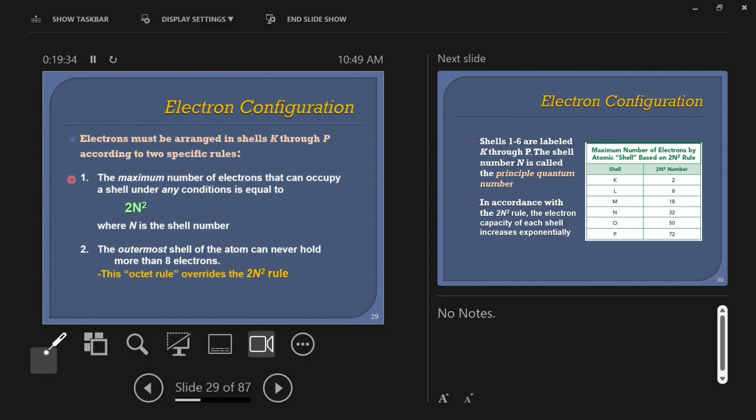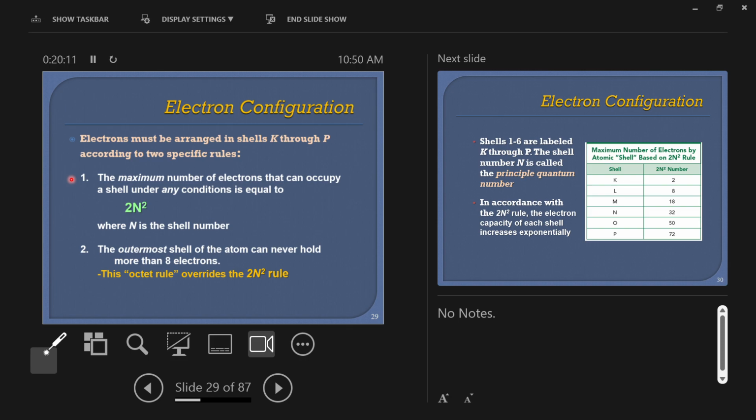We can fit only 2 in the innermost shell, and that's going to be for any atom. Any atom can only fit 2 electrons in its innermost shell. In the case of oxygen, it fits 2 in the innermost shell, and so we need to account for 6 more to make 8. Our second shell in any atom can fit up to 8, and we only need room for 6. So we put 6 in the second shell, which is now our outermost shell of the atom. We're done now, right?